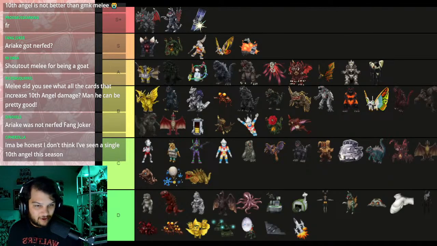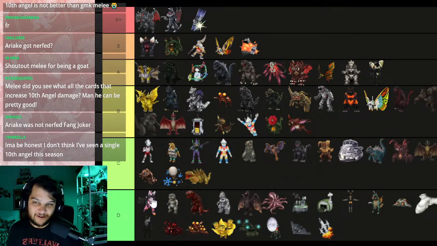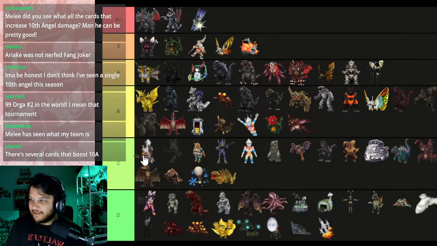Speaking of garbage, this woman is probably the best unit in D tier because she has extremely long range. Mari is not great. This one is just fine. The runner, Zero, what's her name?